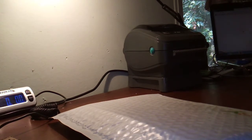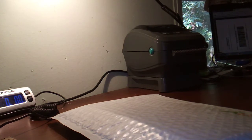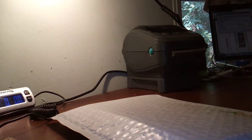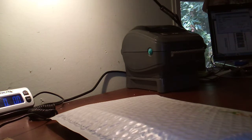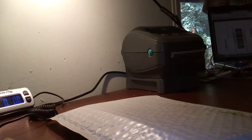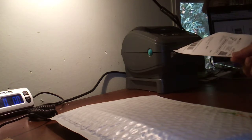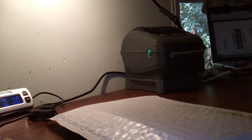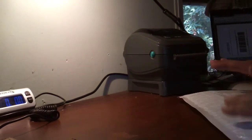Okay, the label. Too many steps, eBay. Shrink this down for me a bit here, at least one or two of these steps. Okay, now I'm about to click OK. This is how fast this works. 1, 2, 3. Bink. Tear off. Tear the back off. Plaster on the package.